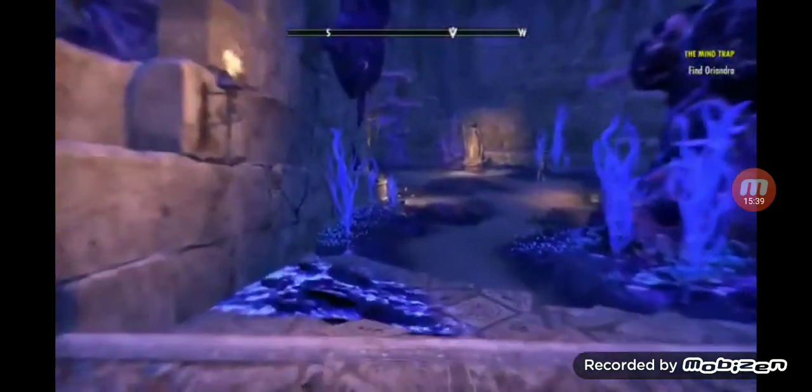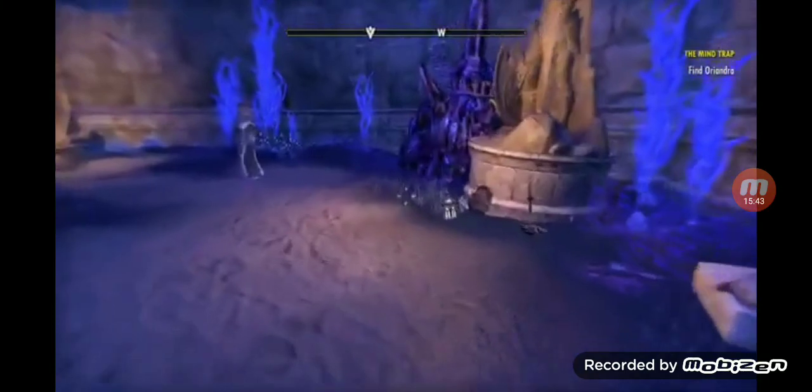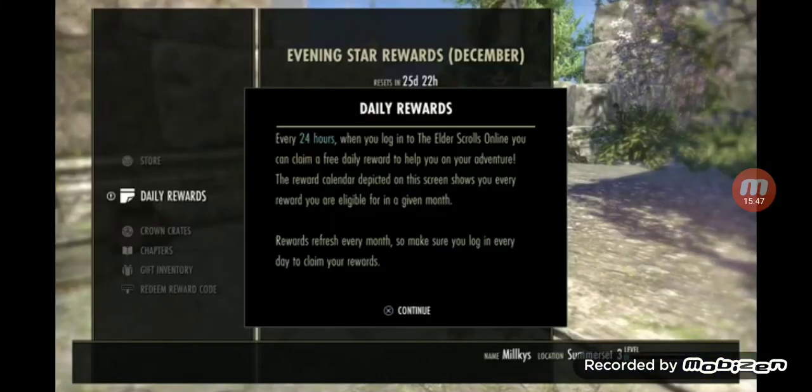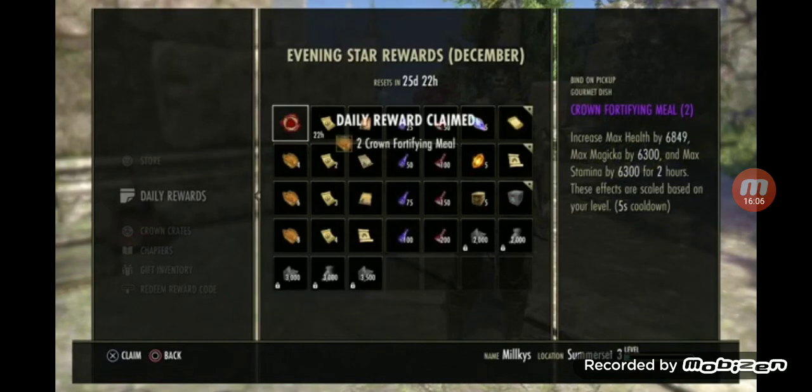Actually, no, this is where I'm going to skip ahead now because this part doesn't really matter, and we'll do this part again anyways. And you get daily rewards. I just logged back in. As you can see, I'm in the location Somerset, and I thought I would quickly also show you guys how to switch DLCs in case you started ESO in the wrong area, and also just Google where you're supposed to actually start if this has happened to you.